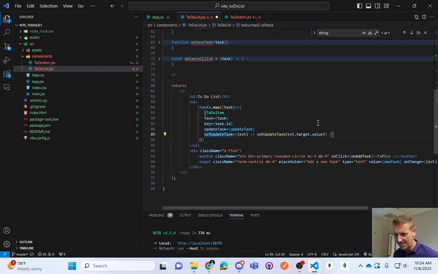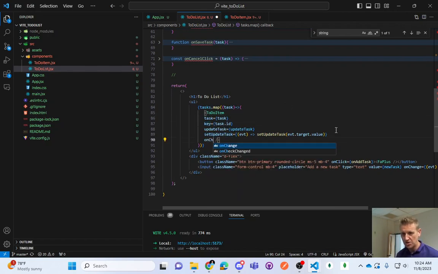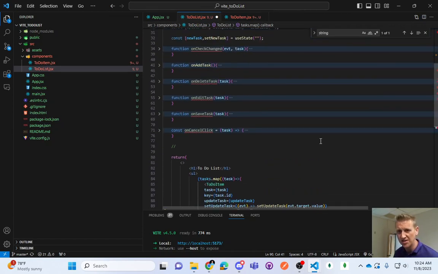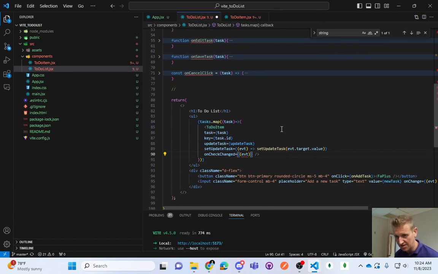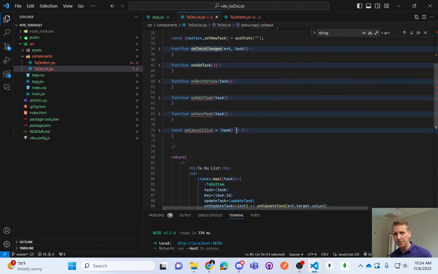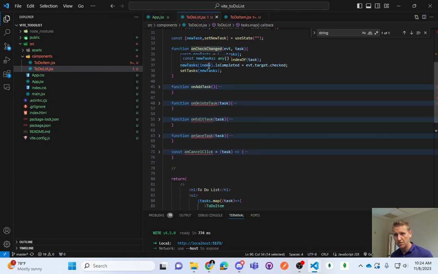onCheckChanged equals EVT. Let's look at onCheckChange. What does it need? An event and the task. Arrow, onCheckChanged, EVT comma task. That just puts it in edit mode, right? onCheckChange, no, oh, that's the isCompleted.